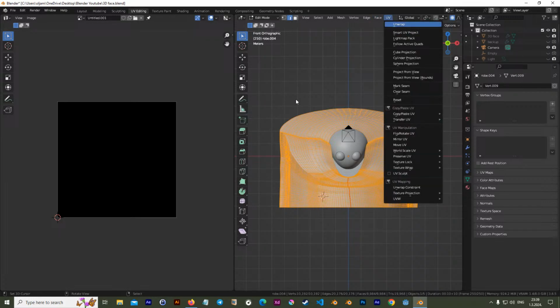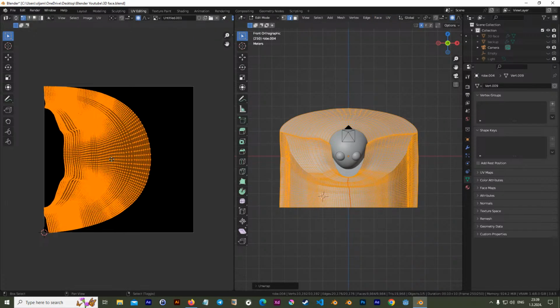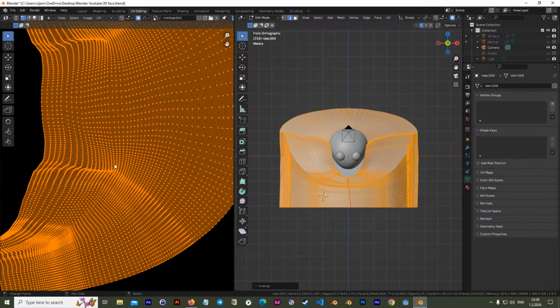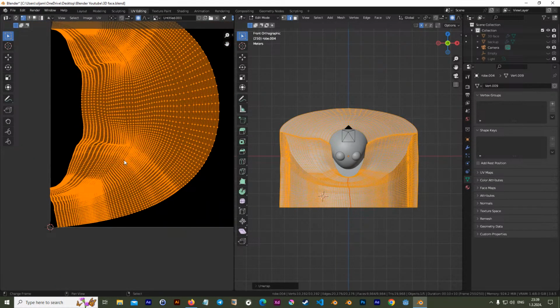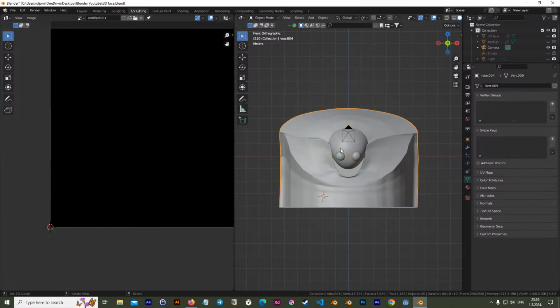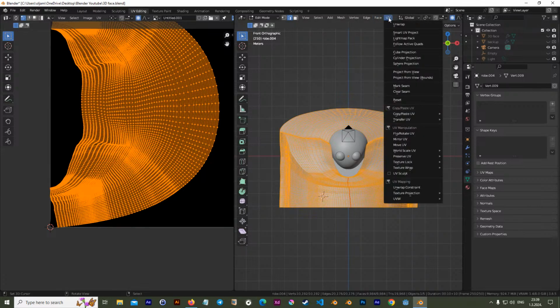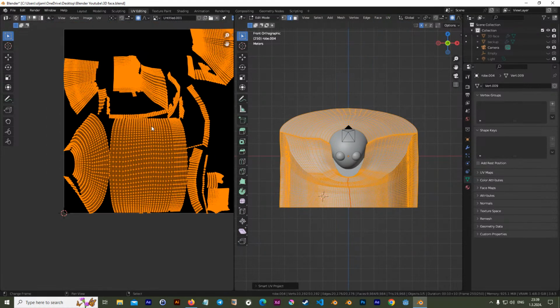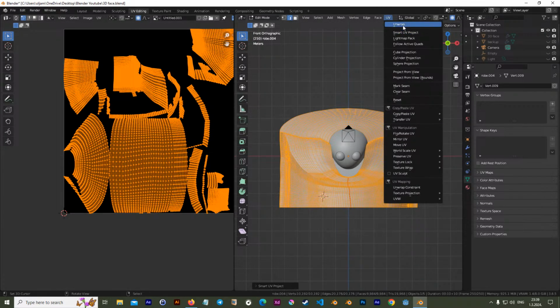UV unwrap. Oh, it's a weird unwrap. But you know what? It works for me. Should I apply transformation to this unwrap as well? What's smart? Smart will do this. That's not smart. Unwrap.